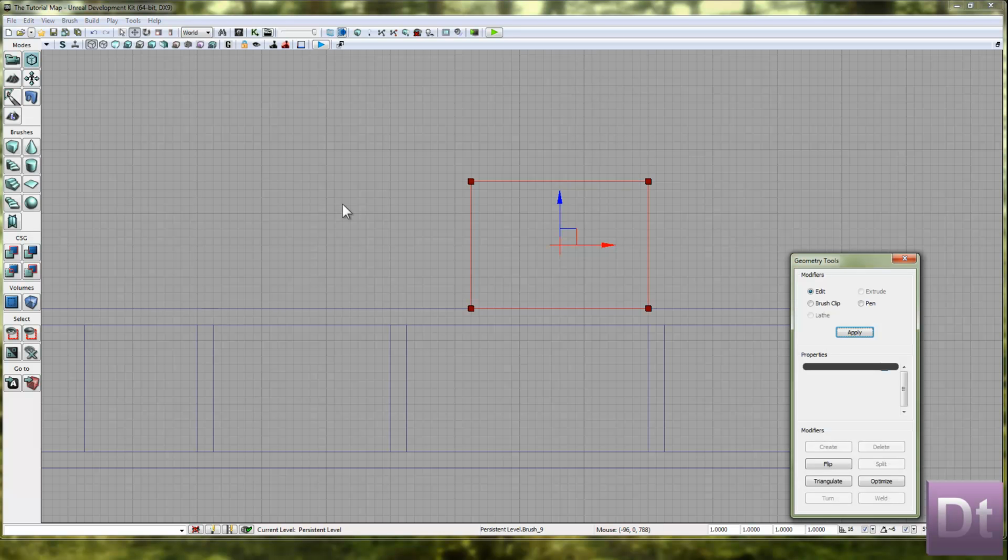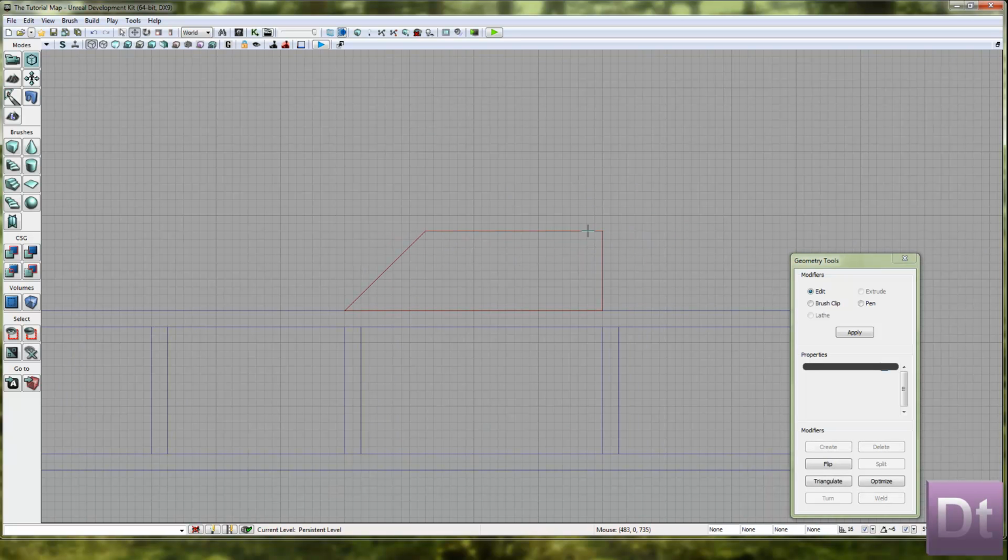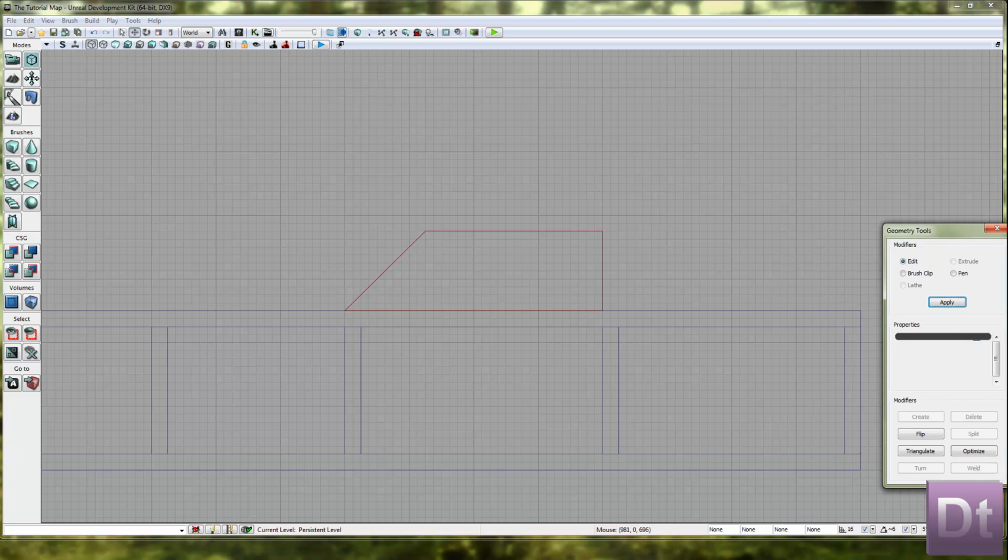So first of all, we're going to come into geometry mode, and we're going to drag that out to that point there. And we're also going to bring this down a bit until that line there becomes a perfect 45 degrees. And then measure that height just to make sure that our player can still get through. 160, of course he can.